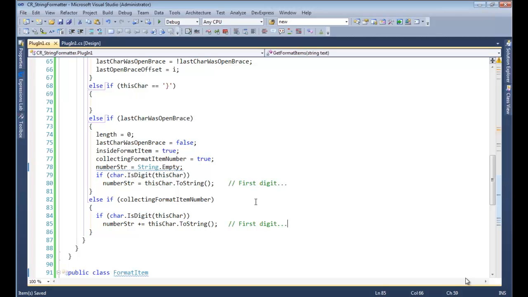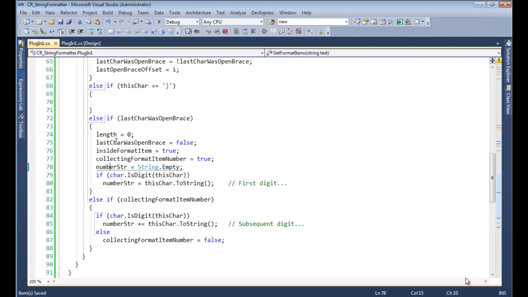But if it's not a digit, then we want to stop collecting numbers.